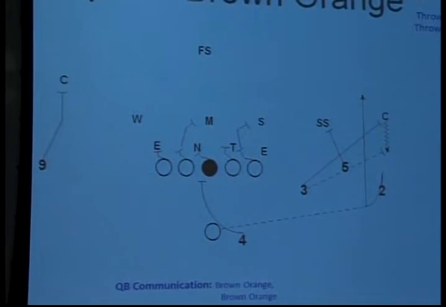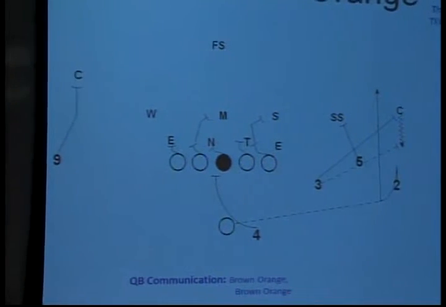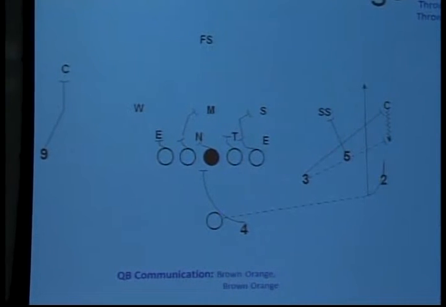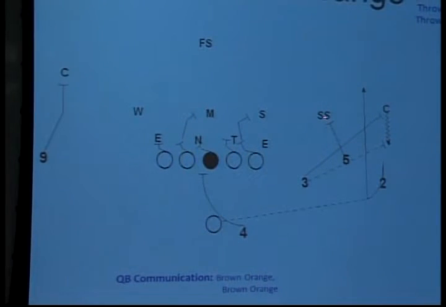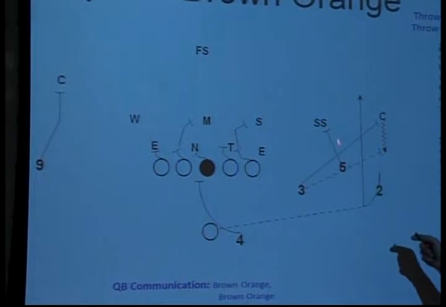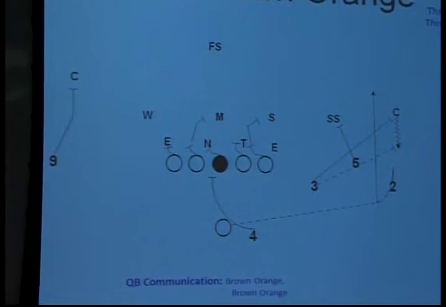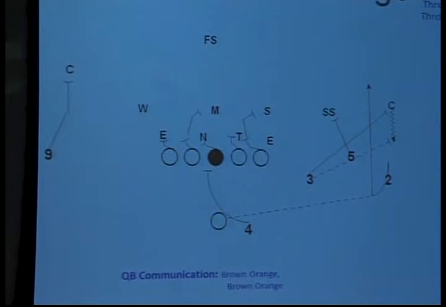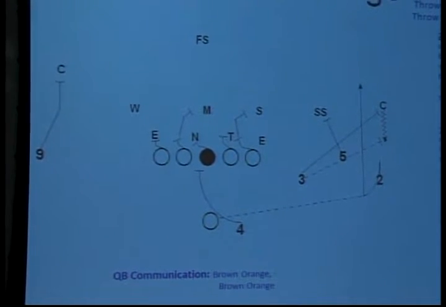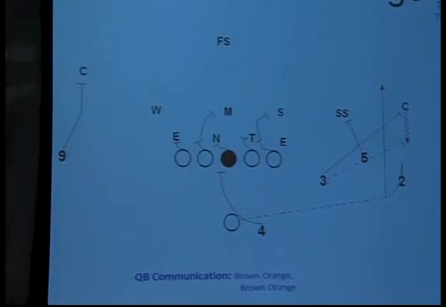Get north and south. Your five-man, your split rules, you're on the hash, you're blocking the man over. You're blocking for the bubble. Essentially, we know that the strong safety in this case is going to try to fight outside. You've got to get a body on him and keep working and keep moving your feet. Expect him to expand. Block his outside number. Work your feet. Keep your helmet on his upfield shoulder side.